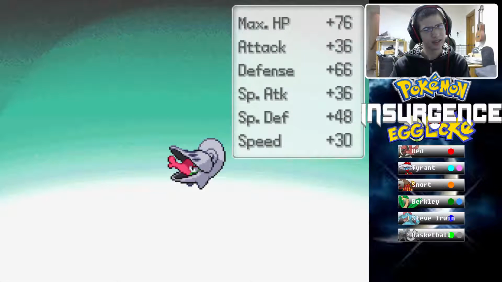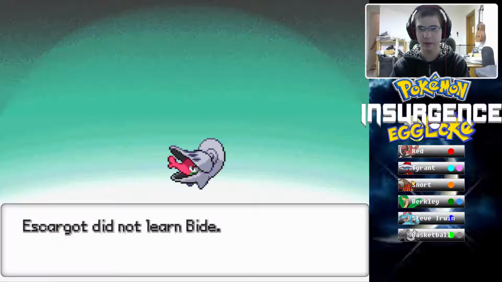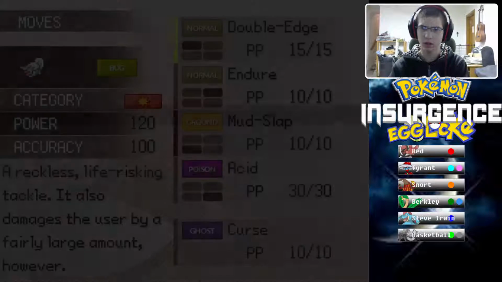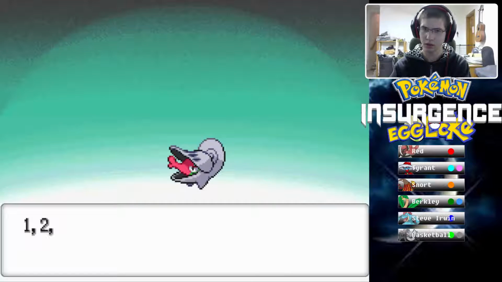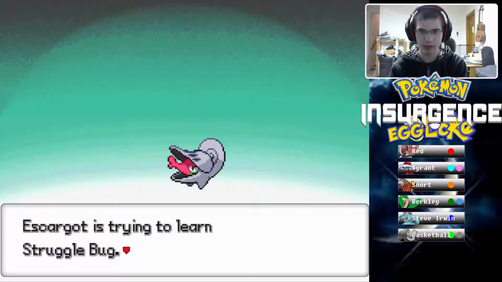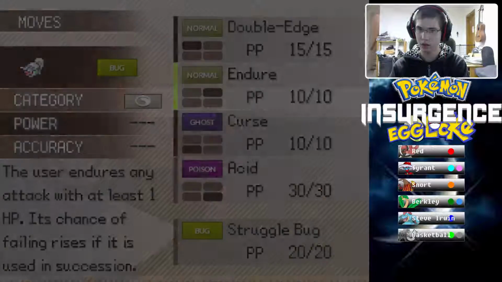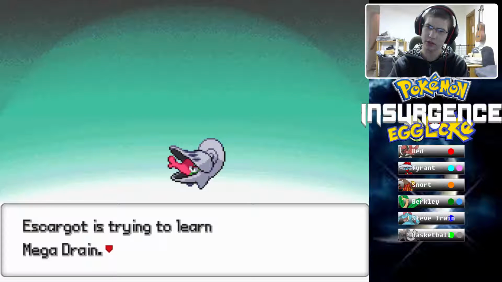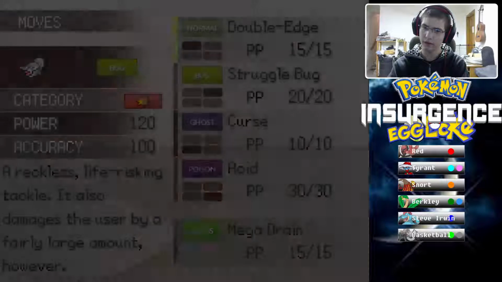No. I don't really know how I feel about a Shelmet. I mean, if this were a regular game, we'd be able to evolve it through a trade, but we can't trade in this game, can we? I don't think we can trade in this game. And it's a really, really annoying process to evolve it anyway. Struggle bug. That's an interesting hatch. How often do you see an Escavalier? I like that.